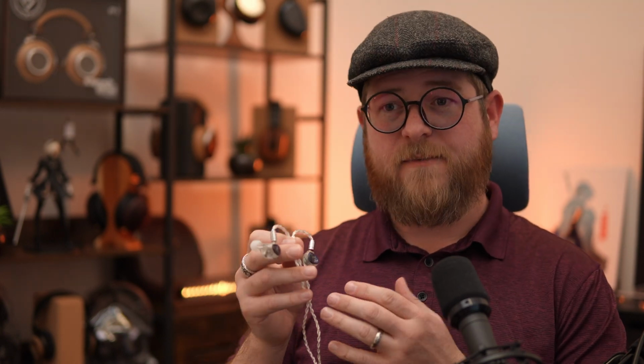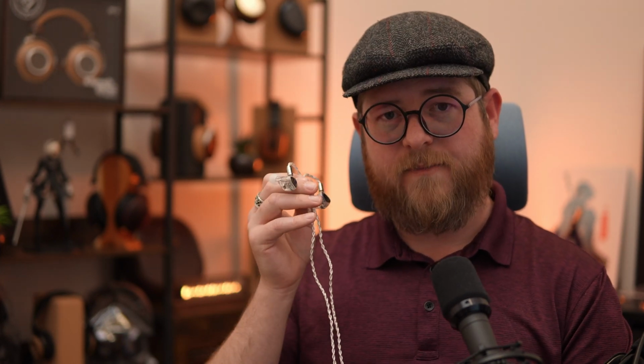The mid-range, I feel, is very, very neutral and natural. It sounds a lot more realistic and true to life than it does on the beasts. And the vocal range is a lot more noticeable with the PhoenixCalls. They're a lot more forward, so the singers sound like they're actually closer to you, and they're a little bit more present and direct.